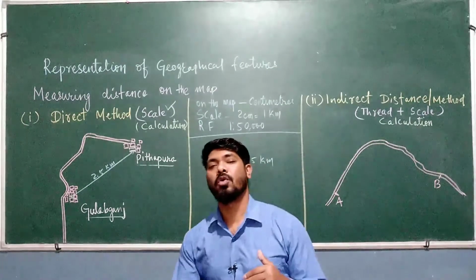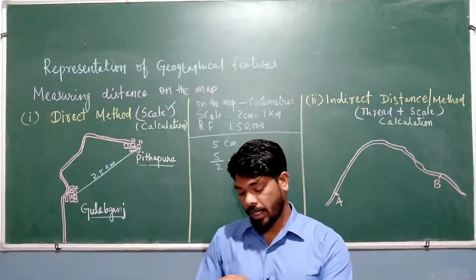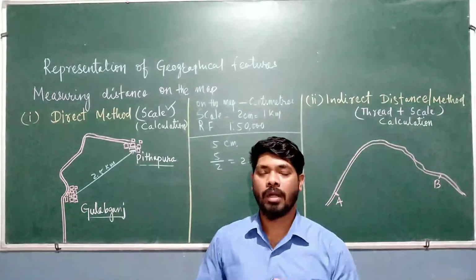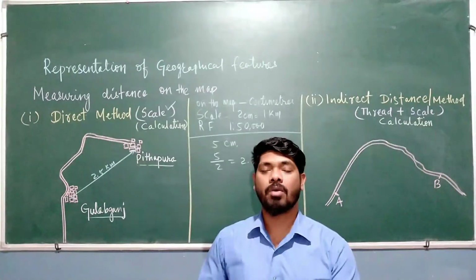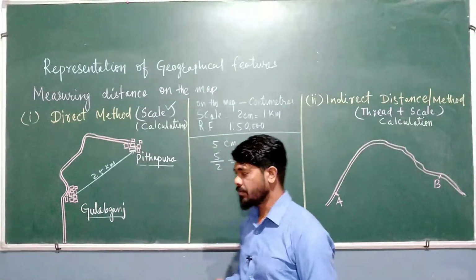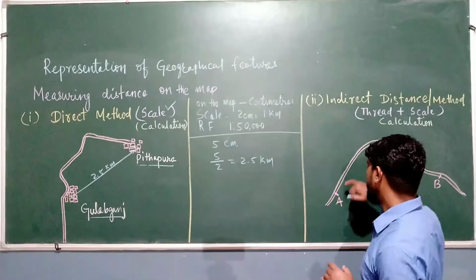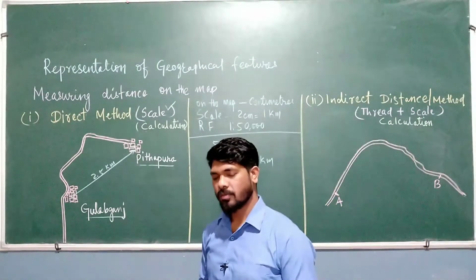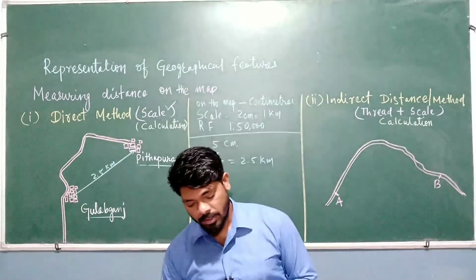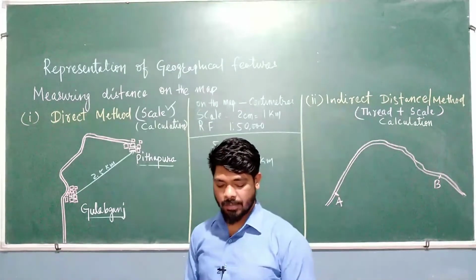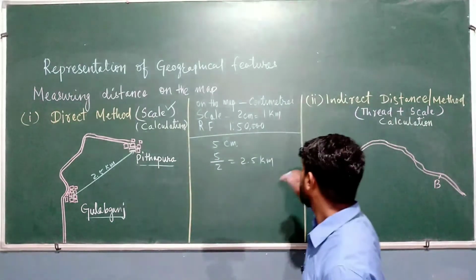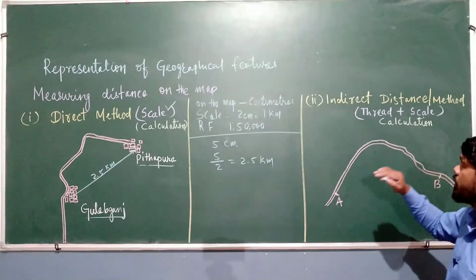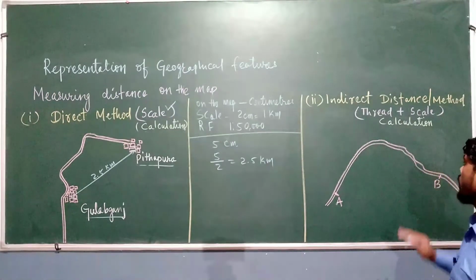In case you have no scale, by this indirect method with the help of paper, it can be calculated, because the linear scale will give the accurate distance, and the paper you can spread along each curve to the end point. That has to be again calculated with the linear scale. But we will be discussing how, with the help of thread, these 2 points, point A and point B, have to be calculated.